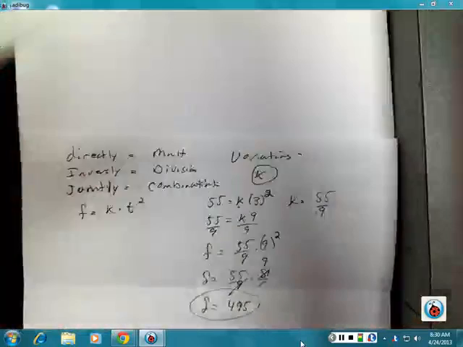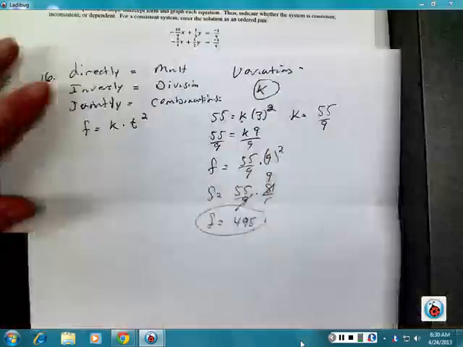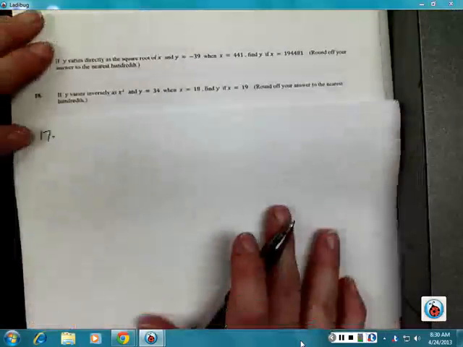So let's flip the page, and I think we got another couple of these at the top of the next page as well. See, this was number 16, so I should put that in my notes. And then let's take a look at 17. So number 17, trying to keep my notes here together of what we did with these.